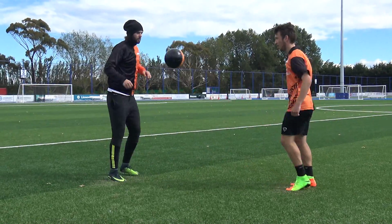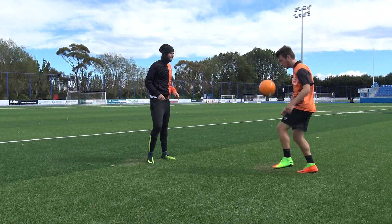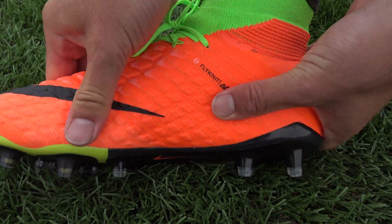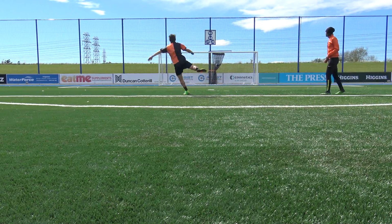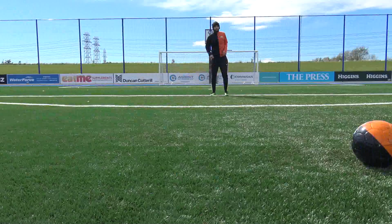So apart from the Flyknit construction of the Phantom 3, what else is happening with the upper? So the biggest piece of technology on the Phantom 3 are those pour-on pods which cover the instep, toe box and lateral side panel. And they're actually very intelligent because they are made of that pour-on material. When you touch the ball and try to caress it, they feel very soft to add a cushioned touch. But when you go to strike with power, they become slightly firmer, so it is very intelligent.